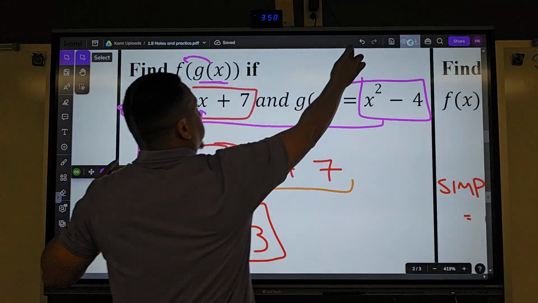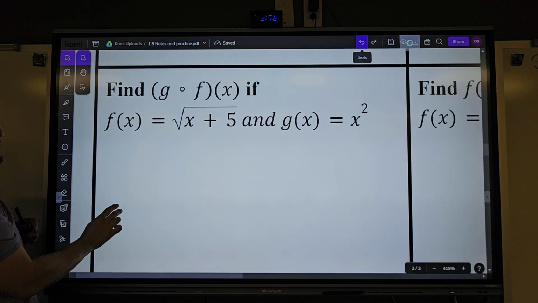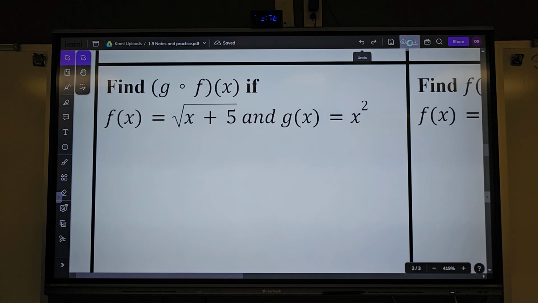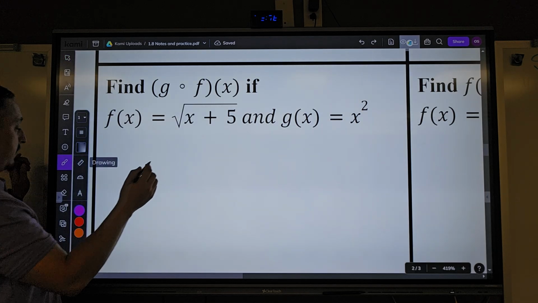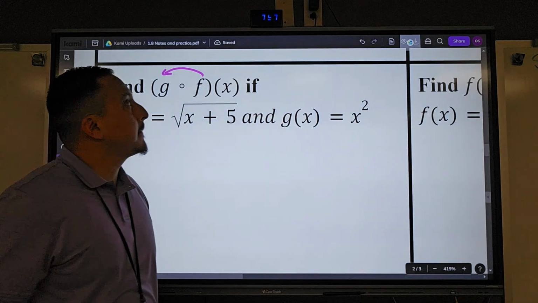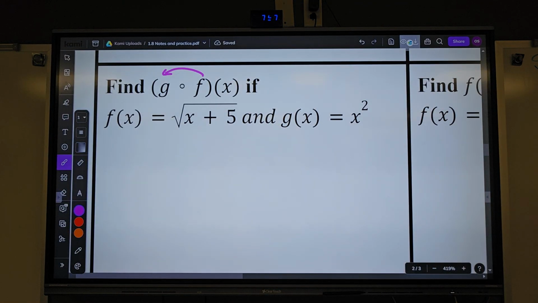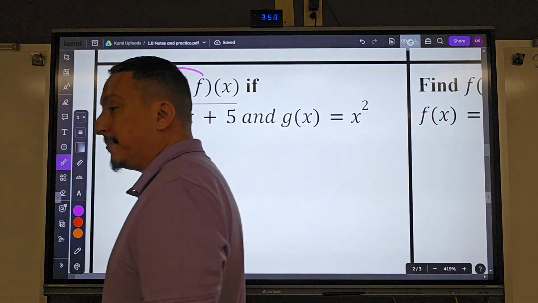Let's try this one. This time it's F going into G. Exactly. That's very good. F is going into G. Always draw it back like that. F would be the baby of this one. Think about simplifying too, like can you simplify that?